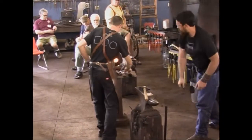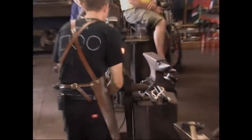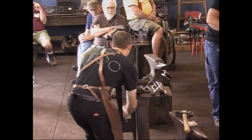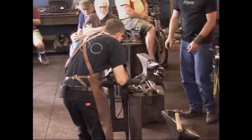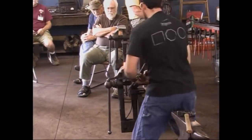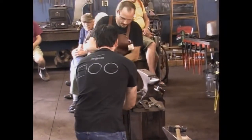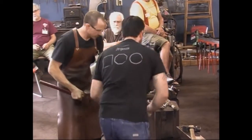All right, let's see what we have. All right, much closer. All right, we're going to hammer it just a little more, Rory. Real quick. Rory, can you hang on to this for me? I don't want to close the jaws. Take this pair of tongs real fast and just hold him under here. All right, let's take a look. Let's see what we have there.